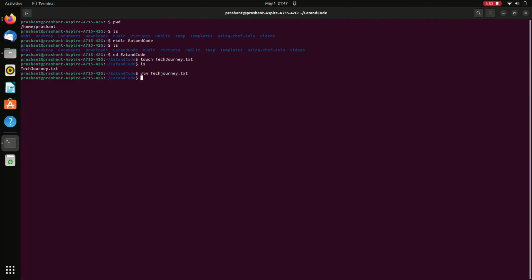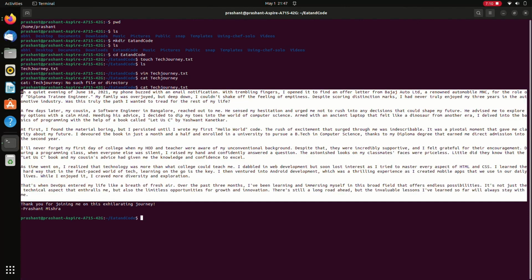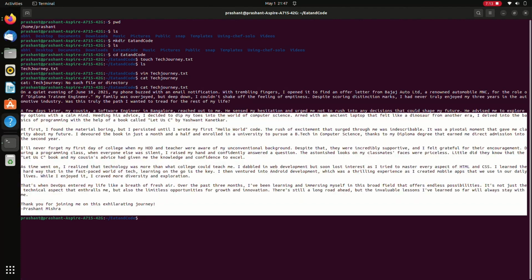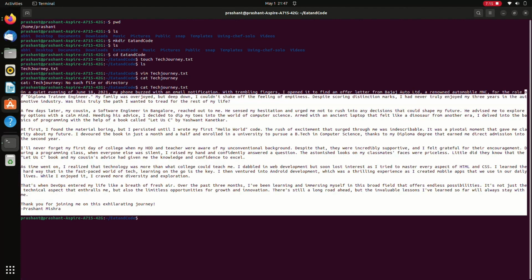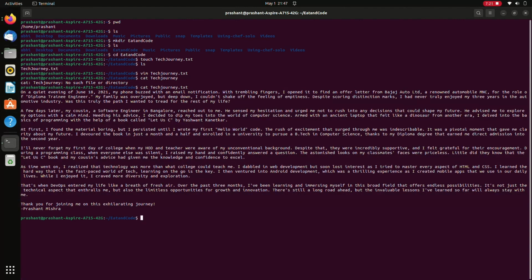Now if we do cat and the file name, tech journey.txt, I forgot the extension, we can see that everything will be shown on the screen if we do cat on any file.